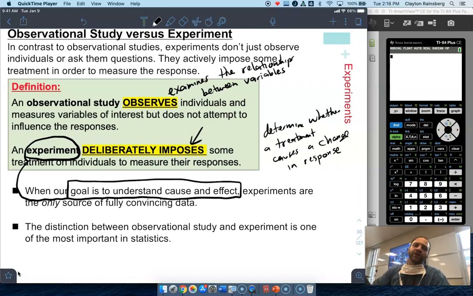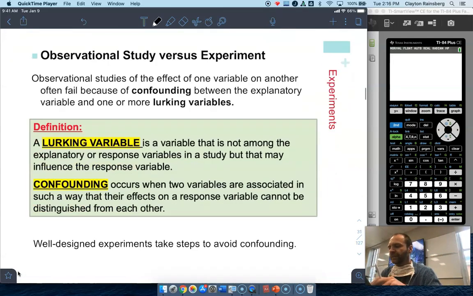And it's really important you distinguish between observational studies and experiments. Observing, there is nothing done to the person. You're just observing. There is no change imposed on them. There's no treatment imposed on them. An experiment, you're causing a change and you're measuring the response. When you're reading a prompt, that's a really important thing to do.